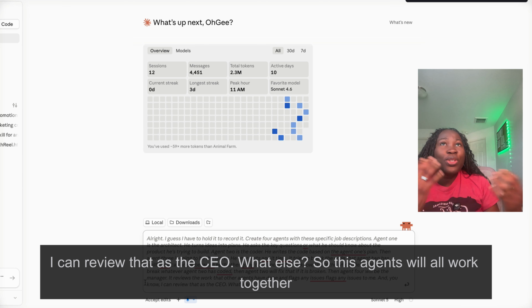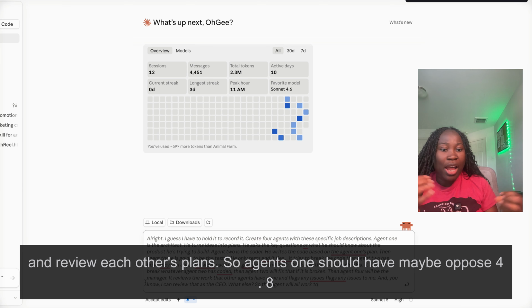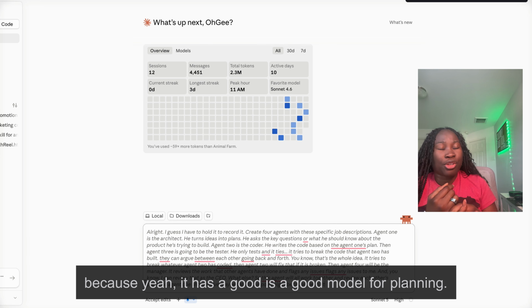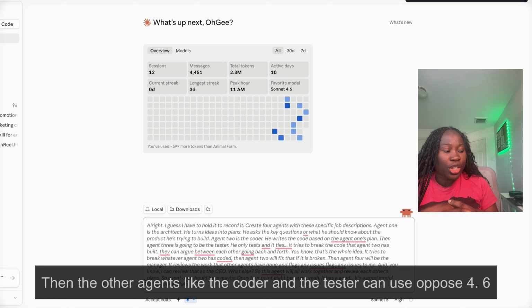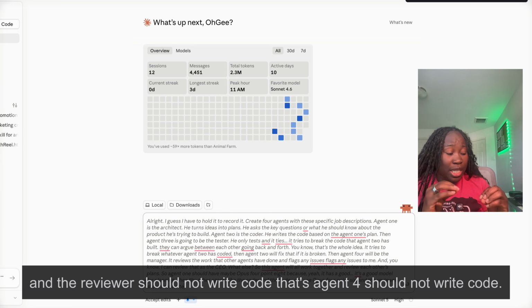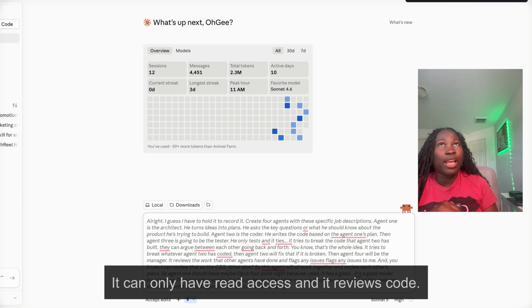What else? These agents will all work together and review each other's plans. Agent 1 should have maybe Opus 4.8 because it is a good model for planning. The other agents, like the coder and the tester, can use Opus 4.6, and the reviewer, agent 4, should not write code. It can only have read access and it reviews code.